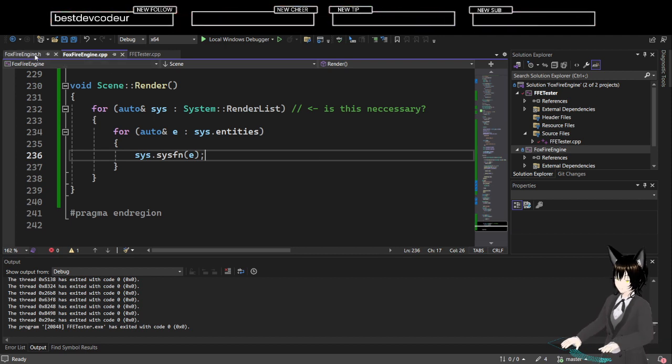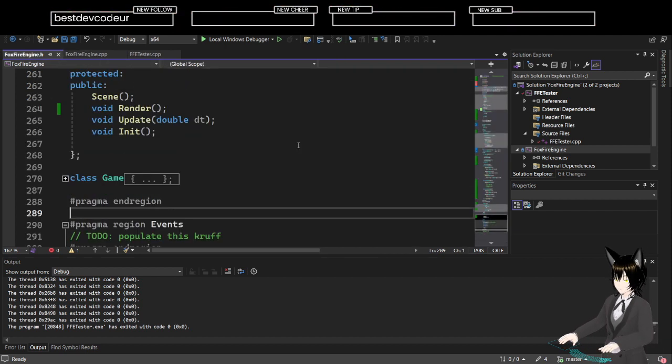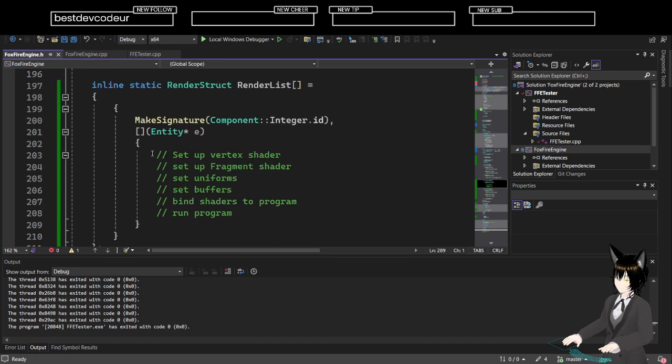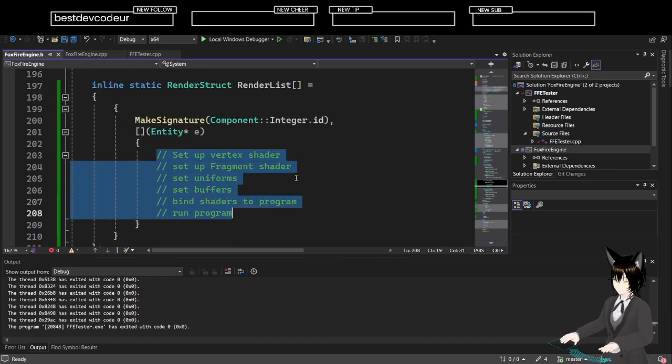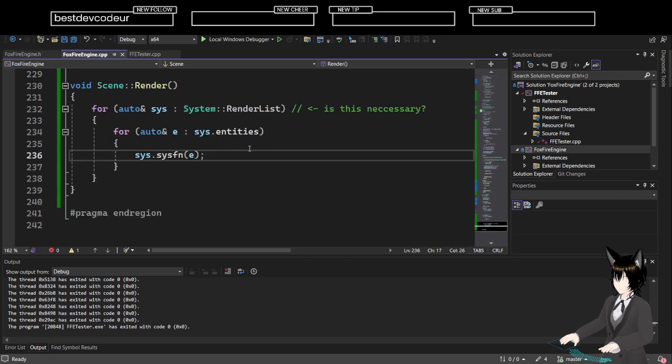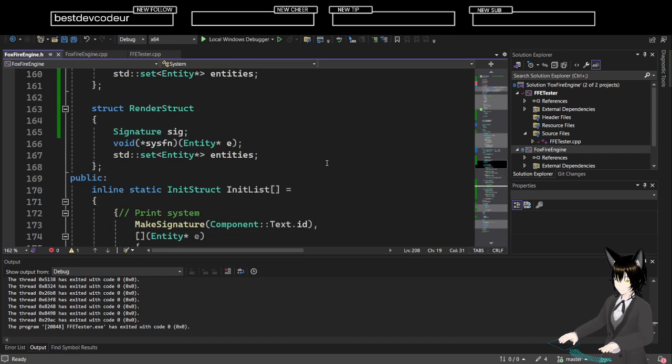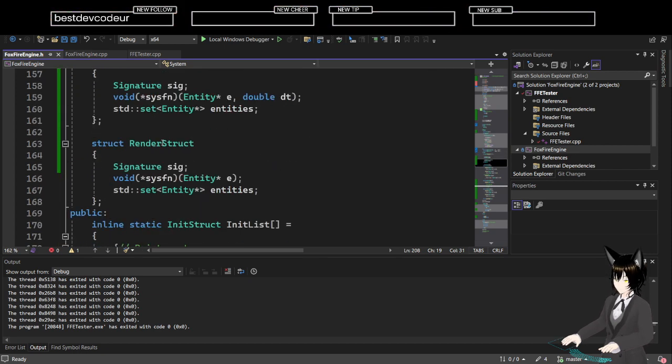Because the way that it would work is that as you go through here, what you would actually do is set up the buffers, right? You would set the buffers and then send that buffer over, which means that the render struct might actually be rather different. The render struct might have access to each of the buffers, right?